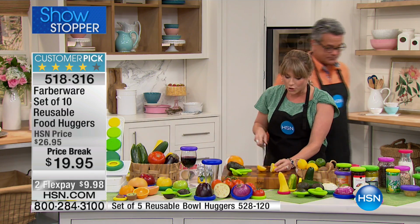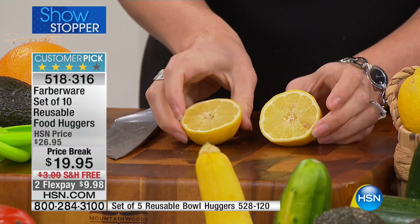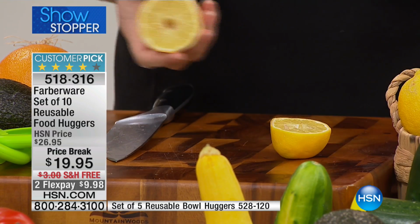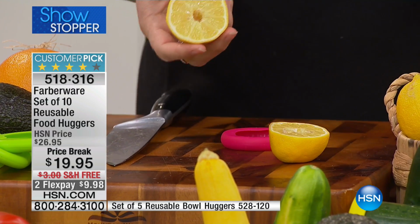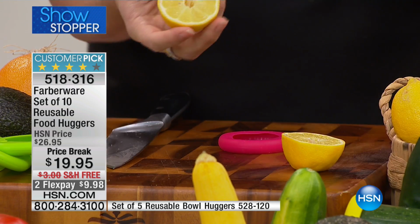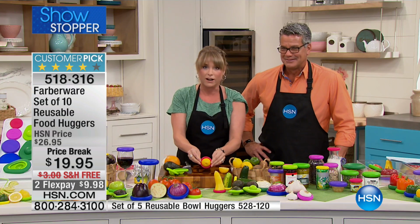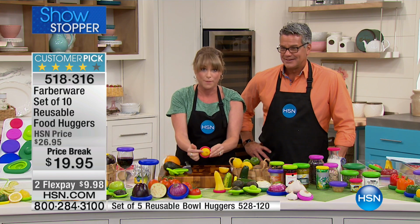Same thing with your citrus, your kiwi, your lemons, your limes. So we always take a squeeze of lemon maybe for salad dressing, or I always put a squeeze of lime in my glass of wine. Sure. So look at this. You just pop your little lemon on the inside there, and now this part, which is protected, remains protected.